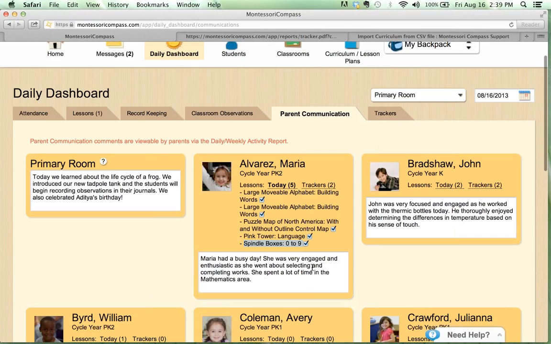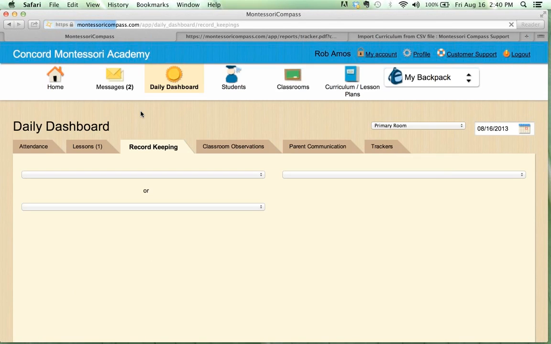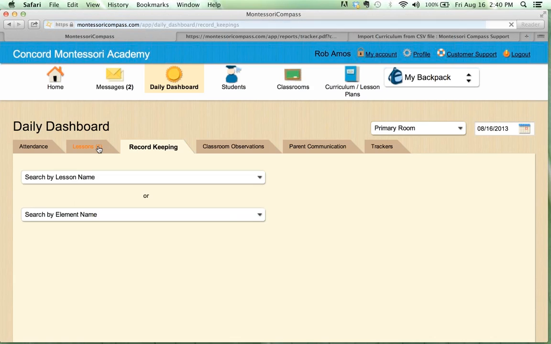Now that's one of my trackers that's available. I go back to my daily dashboard and I do a search. I'll just do a search for the word friend. You see meals, I shared my meal with a friend. That's now a tracker that's available in your classroom. And I just click track, now I'm done. This particular category of meals is shared with the parents, but I can just as easily not share it. And I can add a comment. So Maria, shared with Susan. And now that has been documented as well. That'd be a little comment that you would be able to include if you were so inclined.